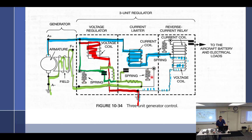I don't know when you'd actually have a scenario to do that. Yeah, I was flying around the other day and it's a 35 amp generator and I noticed I was putting out 40 amps. Well, first of all, why were you doing that? But that would be that adjustment, or you'd have to read the manual and set it up to make sure that this one is opening at the right time. I don't even know how somebody would notice that wasn't working right. I have to think that one through.